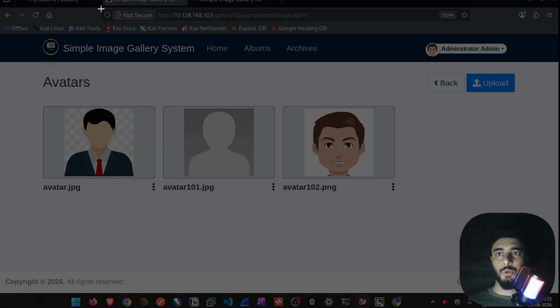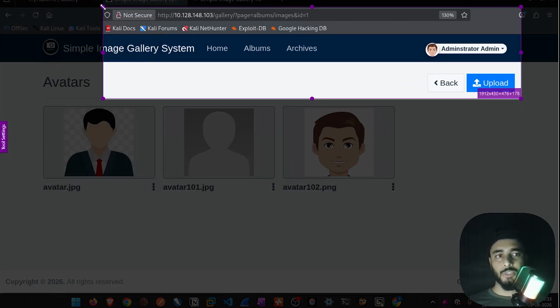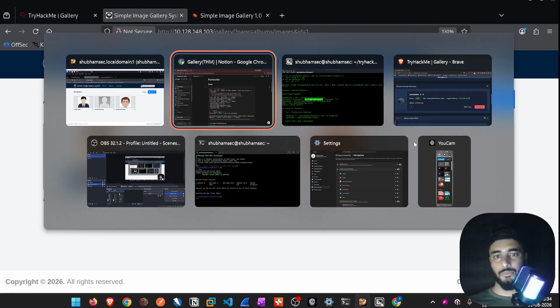Now let's upload a shell here. Whenever you see an upload functionality, you have to try getting remote code execution by uploading a shell. So this is the upload functionality that we are going to abuse, if we are able to abuse that.